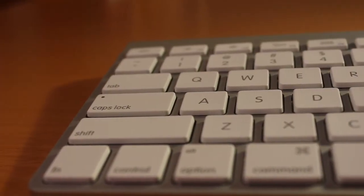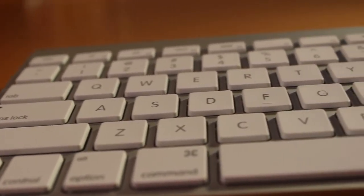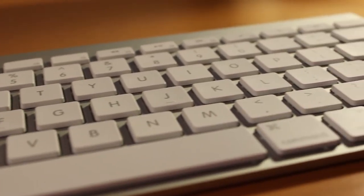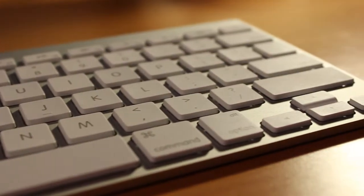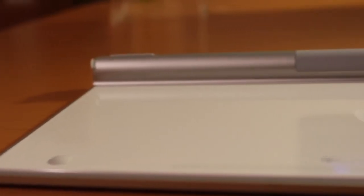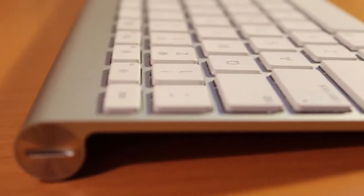So you guys can see there the beautiful chiclet style keys, and these keys on this keyboard are extremely light and they're comfortable for your hands to be typing on, so extended use of time will not be a problem. On the back, we've got this little bit of a white glossy type finish. This blends in with the silver unibody construction.